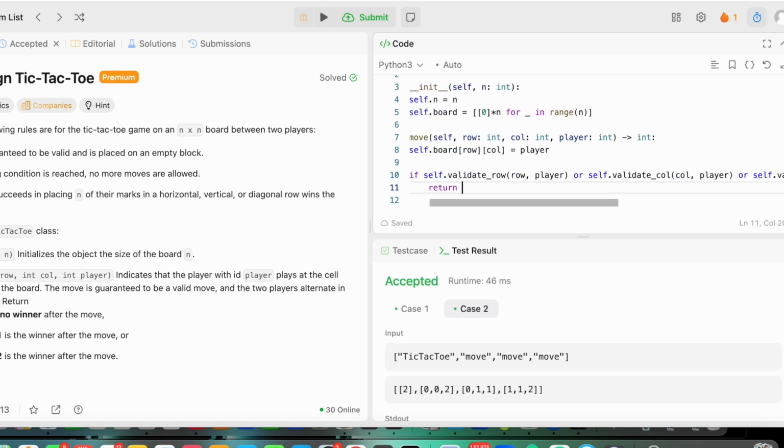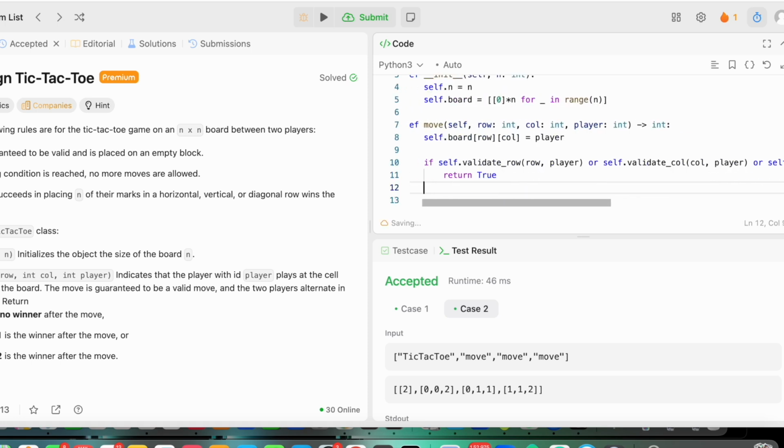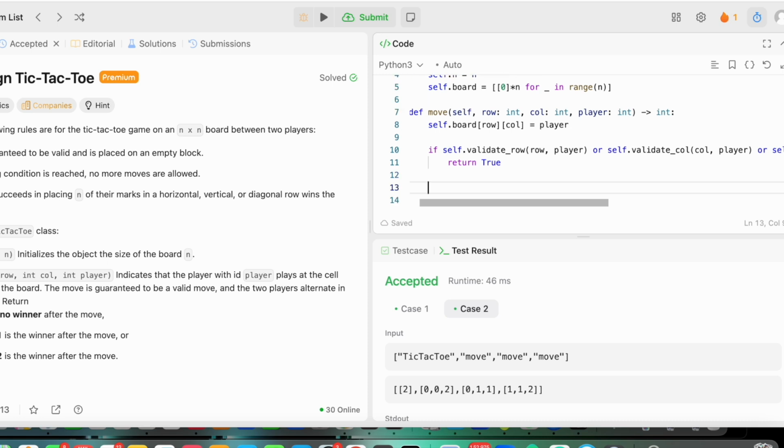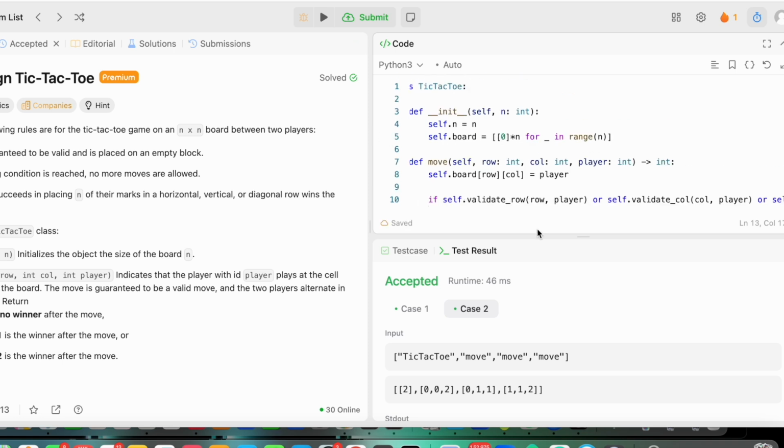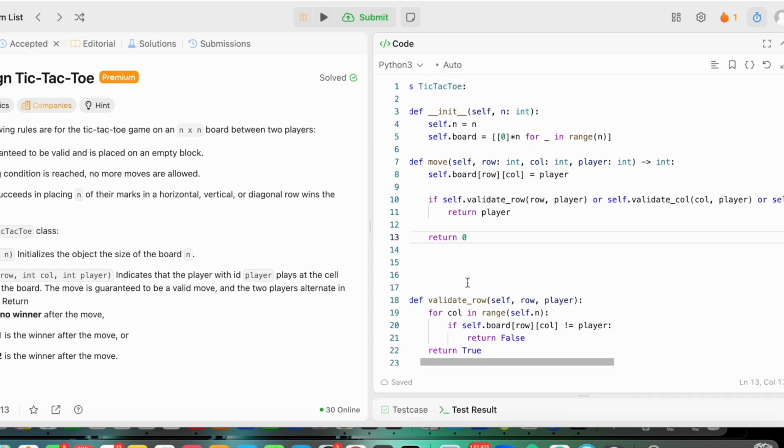We can return true if any of these is satisfied. No, we will not return true, because this player has won, right? So we'll return the player. Otherwise, no one has won, so we'll return 0. So that's the code.